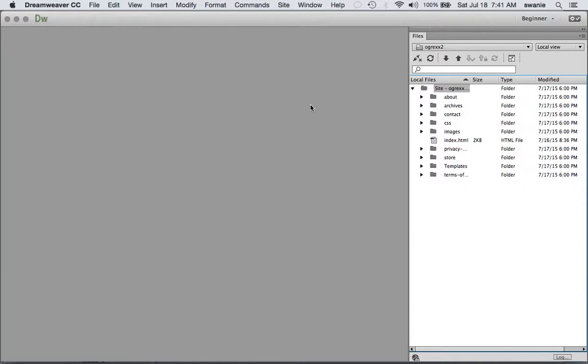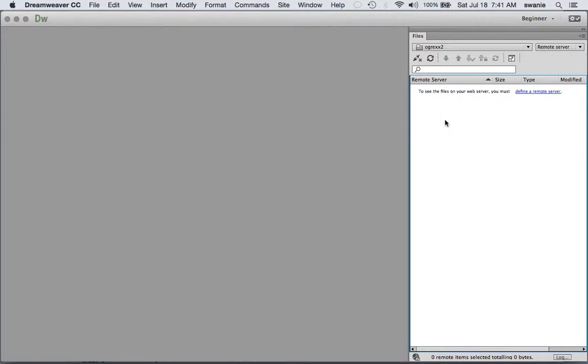So what we're seeing here now is we're in Dreamweaver, and we have our website pretty much ready to go, and it's all on local files. So we want to be able to put this on a web server. In order to do that, I have to be able to set up a remote server. You'll see as I switch, if I'm in my files palette and I switch to remote server, I don't have anything defined here.